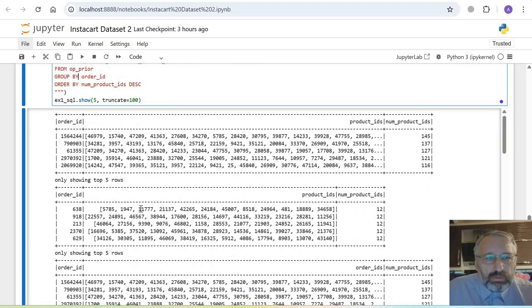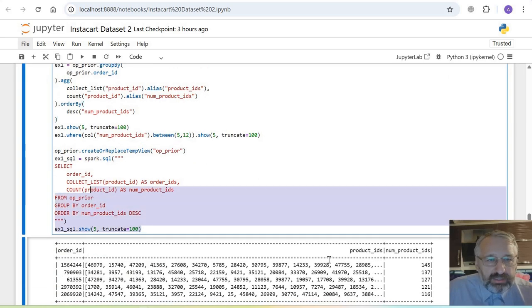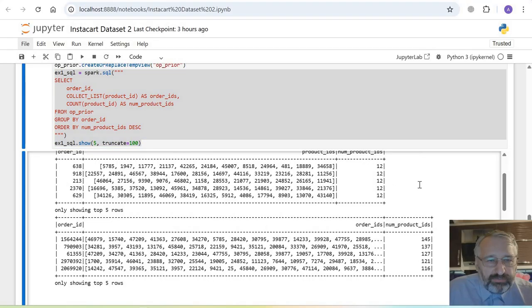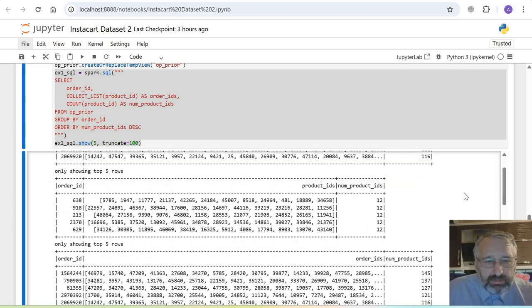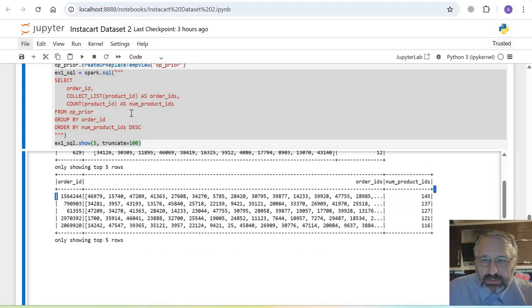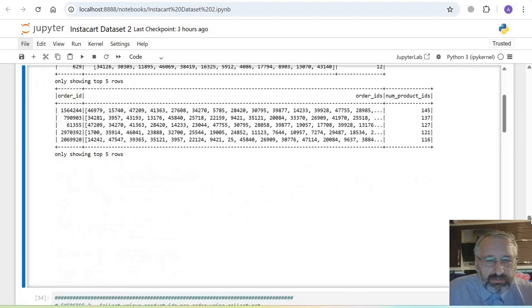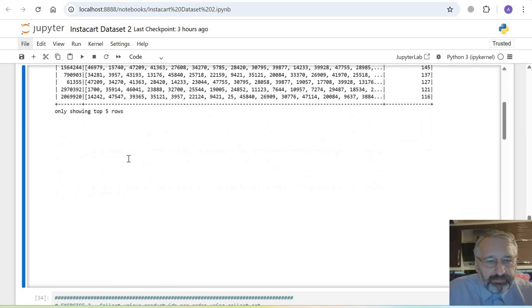So this result, the first one, and this result from the query, they are identical. The first and the third one. This one and this one. They are done in different ways, but the result is the same. The query plan is the same.